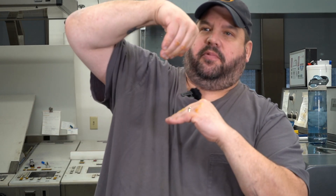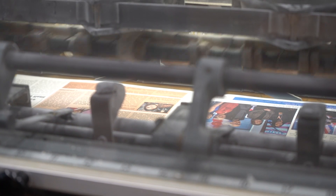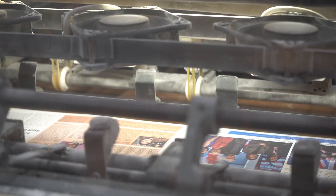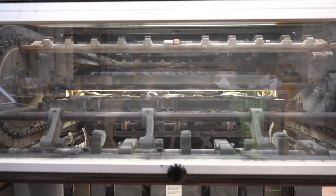So when it comes through, it works like there's rollers inside. The paper will come through in between the plate and the rubber cylinder — it kind of puts a stamp on each color as it comes through. I put one on top of the other: black, cyan, magenta, yellow, until we have a four-color process coming out of this end here. When the sheets come down into the press, they come in, they stop, and then they justify either to the left or to the right depending on what I program it to do. That ensures that every sheet will be in the exact same position as the one before and the one after it.